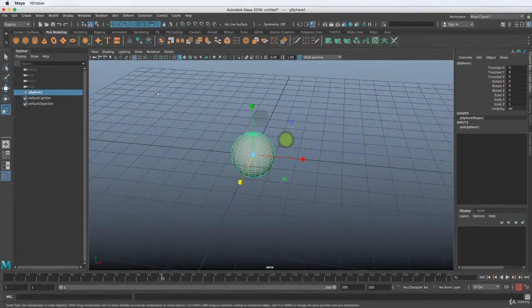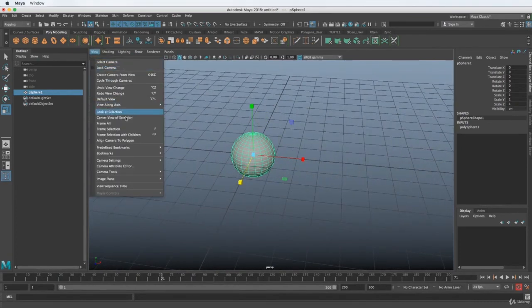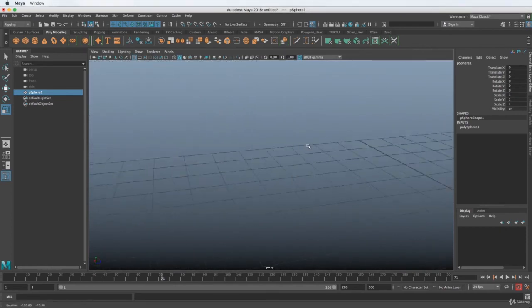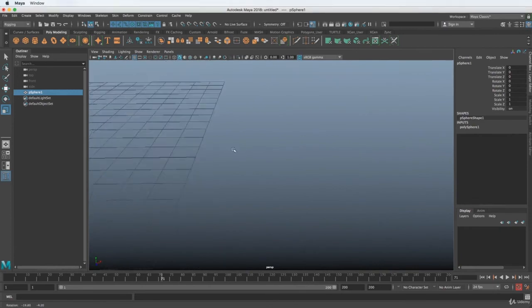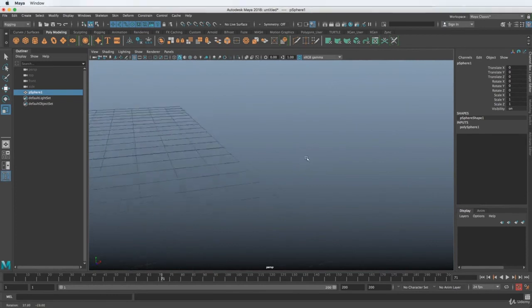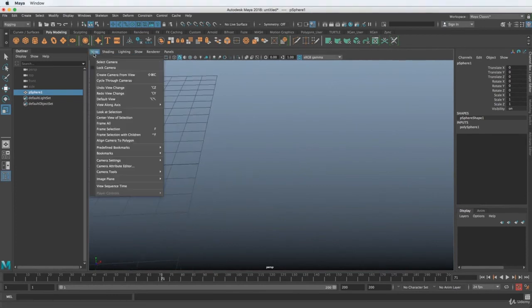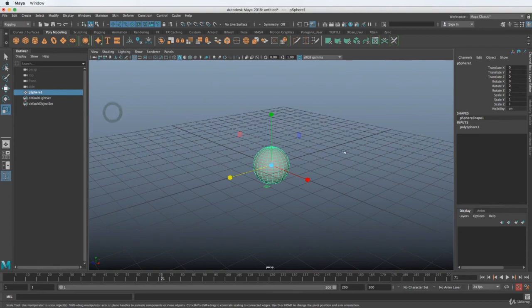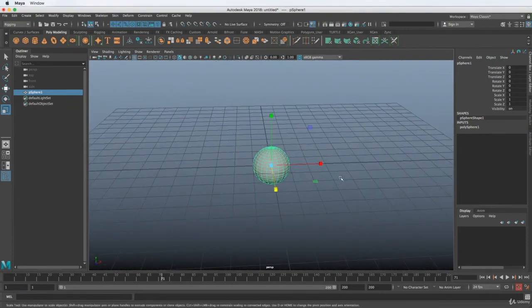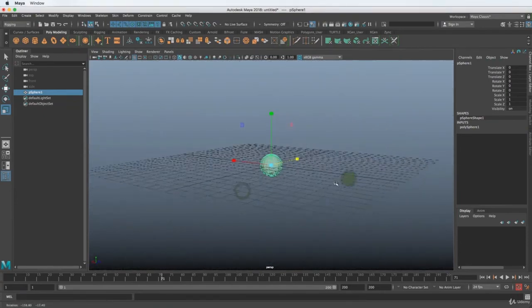You can also get to that option from the View menu here. I can go to View, Frame Selection. One other thing that's very helpful is Look at Selection. So for example, if we're over here and I'm rotating around, I'm not rotating around the object anymore. And why is that? That's because my center of interest is somewhere over here and I can't rotate around the object. So if I want to rotate around the object, I can go Look at Selection. So the position of the camera didn't change, but now it's just rotated looking at the selection. And now I can pivot around that object. So that's one way to help control your camera.